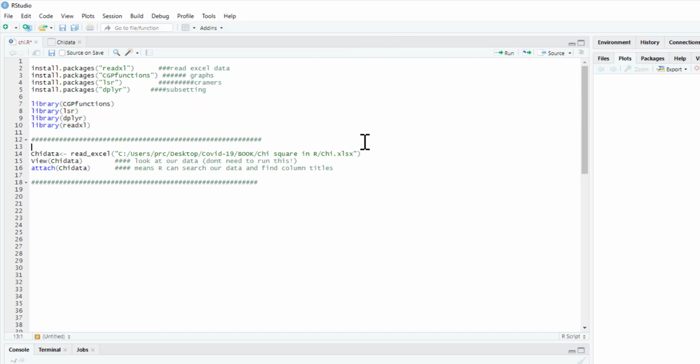So the data that we're going to use, which you can find in the link below this video, is some open source data that I downloaded directly from the New York Police Department. The data looks at homicides across all the different boroughs of New York. I've made a redacted simple version of the data set for this example here. So I'm just going to read that data in. Remember, in your case, you're just going to have to change where your data sits.